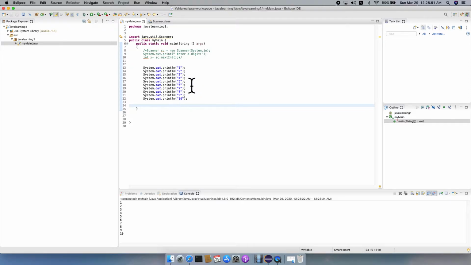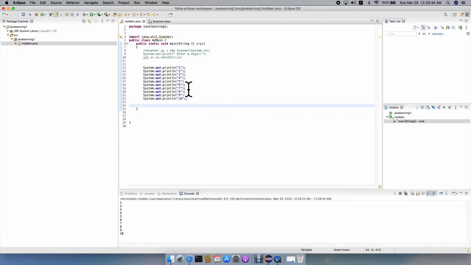There is another way. How did I think about this? I said, okay, I'm going to print number 1. I'm going to print number 2, I'm going to print number 3, print number 4, and so on and so forth until print number 9 and print number 10. Is there any other way I can say this statement? Yes, there is. How can I say print the numbers from 1 to 10? So what I did is I described the problem to the computer, and the computer now is going to be doing it automatically. How? Using what we call a loop.